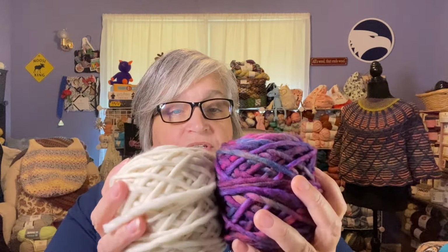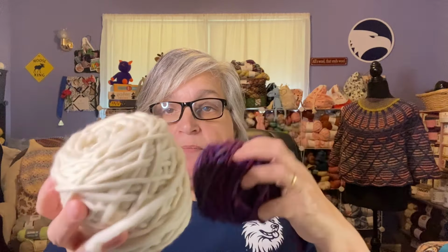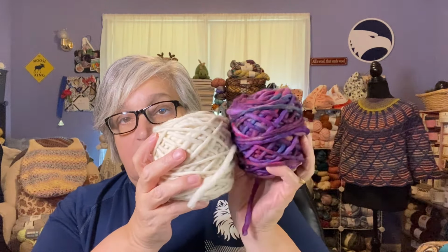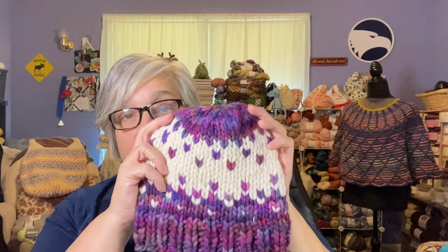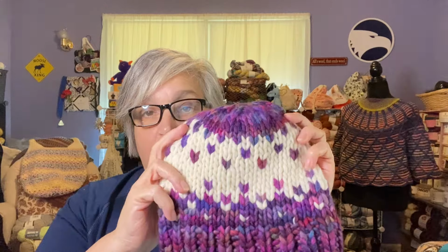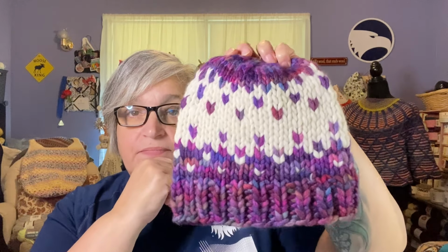And I wonder what I could do with the rest of this. I was thinking of a headband or something. Maybe make the headband mainly in this, and then put this in the middle. We shall see. I think that's it for that one. I'm very happy with how it turned out, and I am definitely going to put a pom-pom on it. I just could not decide on one.